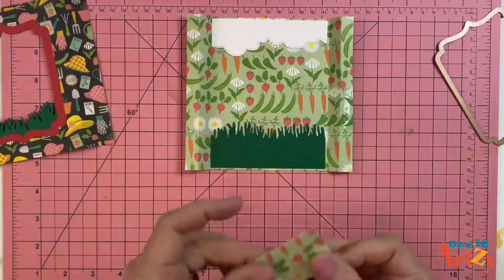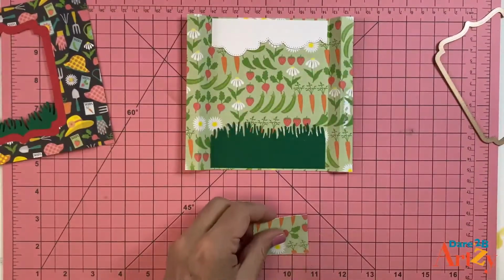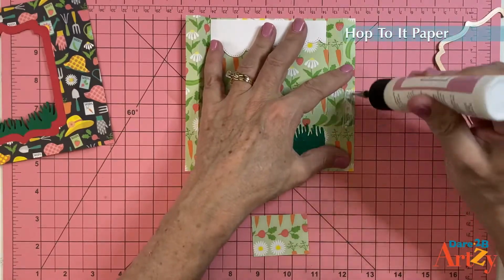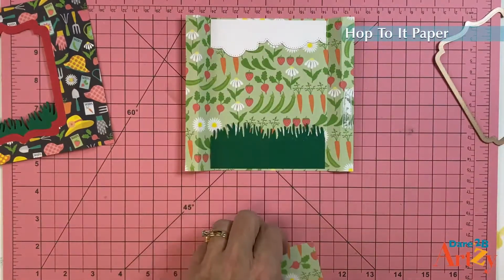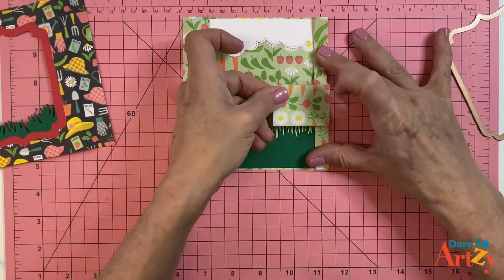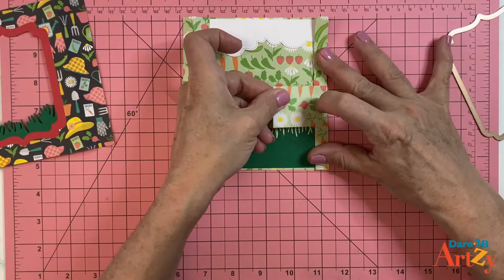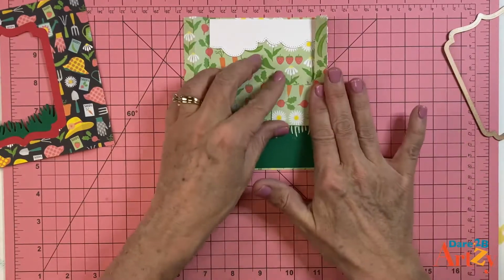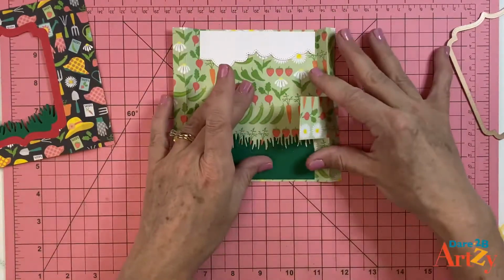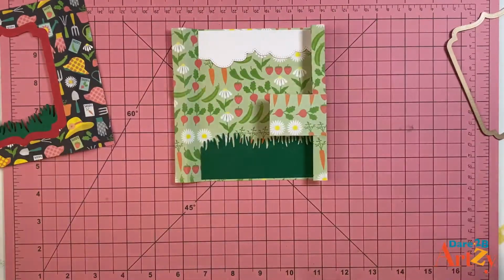So here's a bunny that's cut from the same paper collection called Hop to It is the piece of paper. Now this little piece is about 2 inches by 1.5. I used the same paper that we have on the back panel. I could have just glued one of the bunnies to the inside panel, but I really wanted there to be a little more dimension. So we're going to attach him to the center panels.